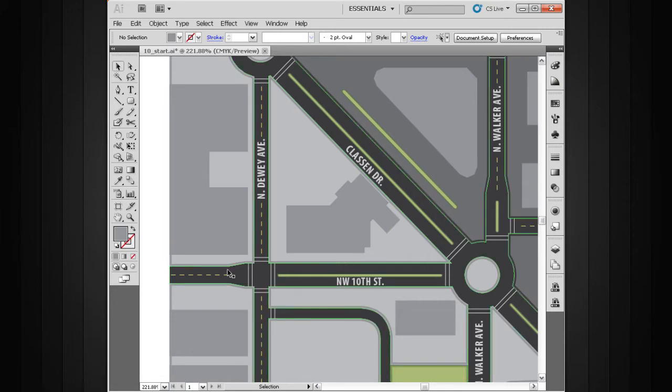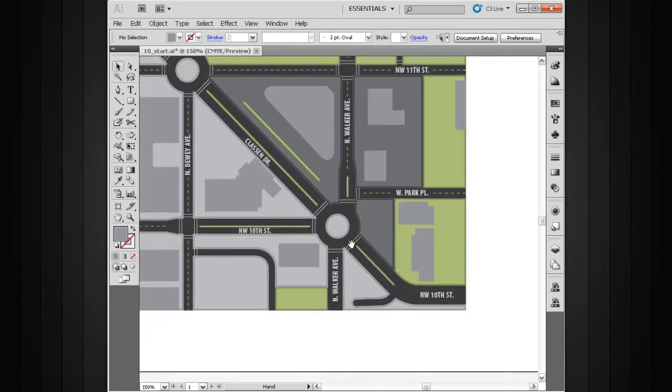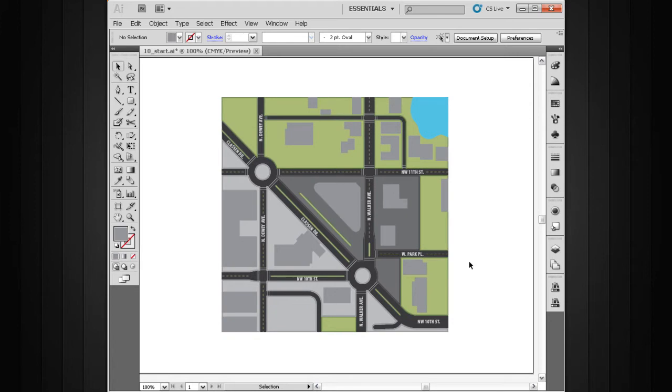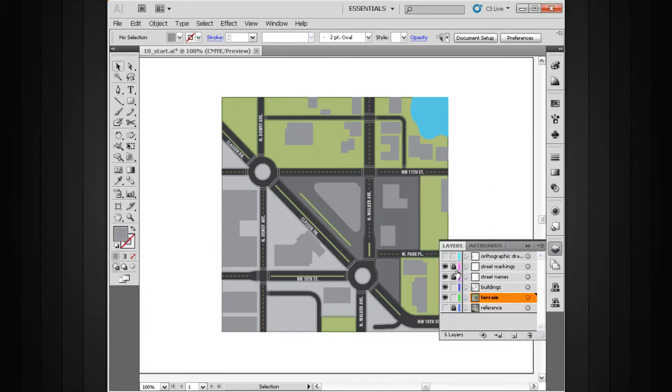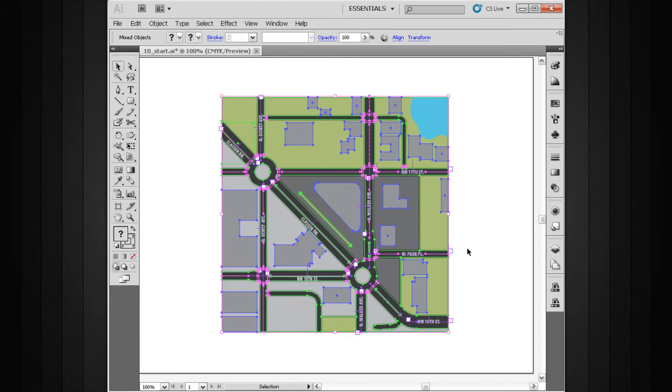Basically, all I did was add an anchor point or two to these shapes, and then nudge those anchor points down and taper this road in. So, nothing fancy there. At this point, I think we're ready to apply our isometric actions to our map and begin bringing buildings out of some of these footprints. The first thing I'm going to do is unlock all of my layers, except for this reference layer here, so that I can draw a marquee selection around our map and select all the different elements in that map.